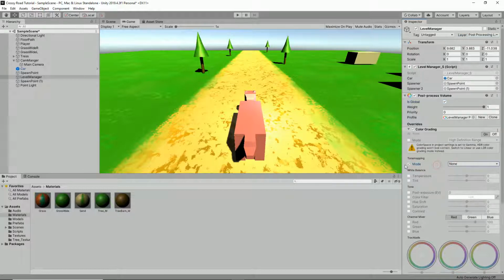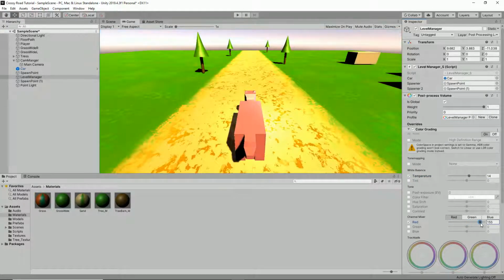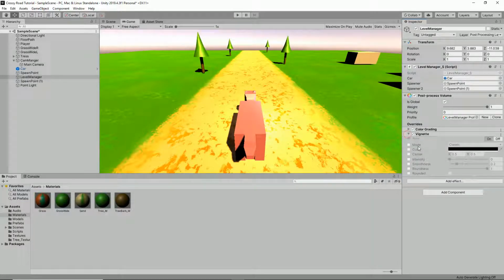We could do, let's just turn up the temperature. So you can see how that's immediately giving a different effect. And let's just bump up all the reds in the game. Or we can take away all the reds. Make everything feel quite cold. So this is just affecting our red channels. And let's go ahead and, I don't know, let's add a vignette. Everyone loves a bit of a vignette. That should blur and soften our edges.